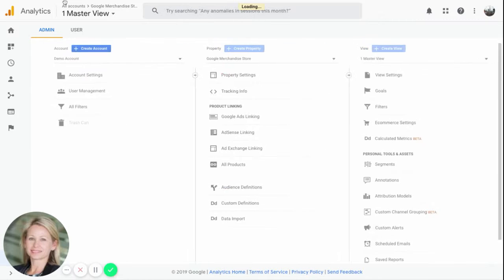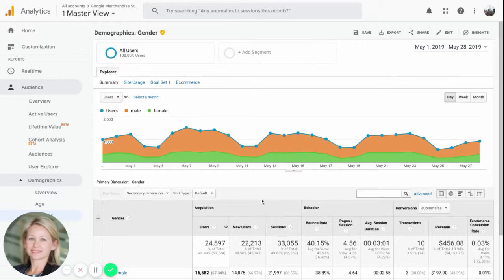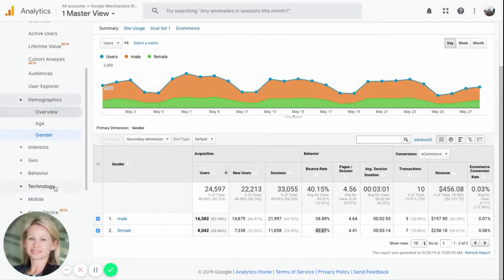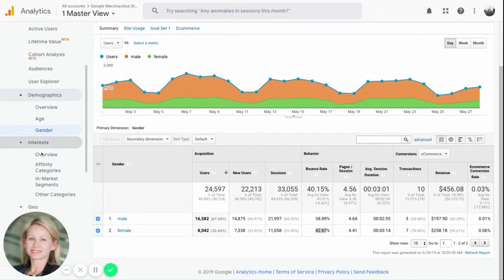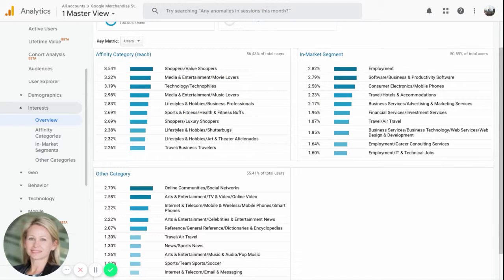So I'll just jump back, 2 clicks back, and jumping down here, interests again. So this might give you some insights again, and whether it's actually new information or it's just confirming what your beliefs already are. So it'll tell you their other interests. And it could also be used for advertising or targeting when you're doing advertising as well.